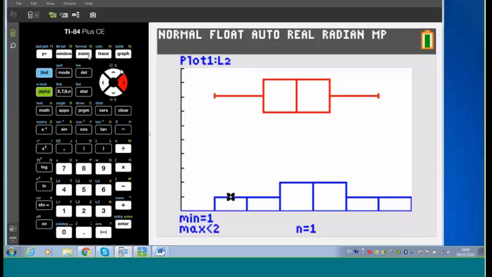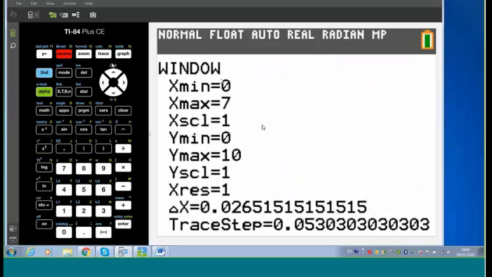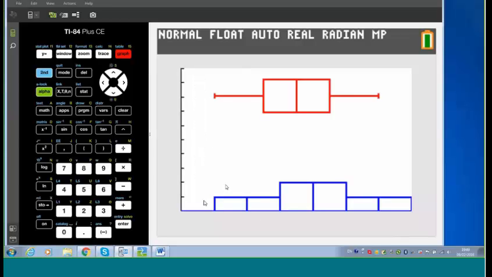And probably leading on from what Jim was saying about the window, and especially X scale. X scale in statistics only impacts when we're doing a bar chart. That's because it groups it in that X scale. So we can see, if I just go trace, that it groups it 0 to 1, 1 to 2, 2 to 3, etc. Sorry, 3 to less than 4, and tells you the frequency.